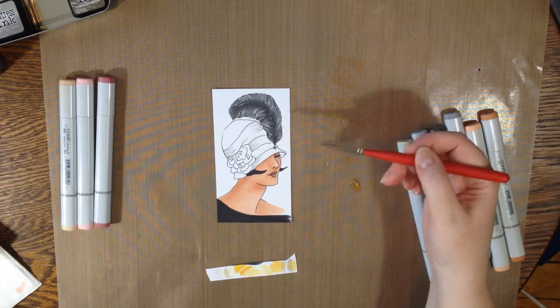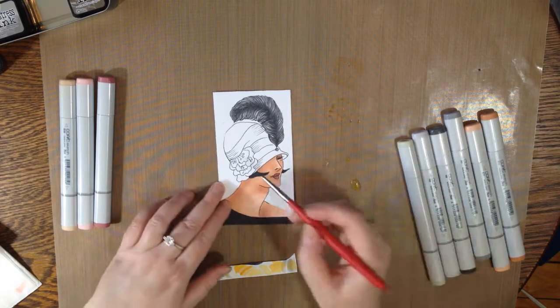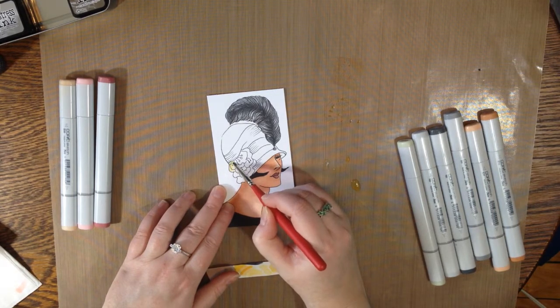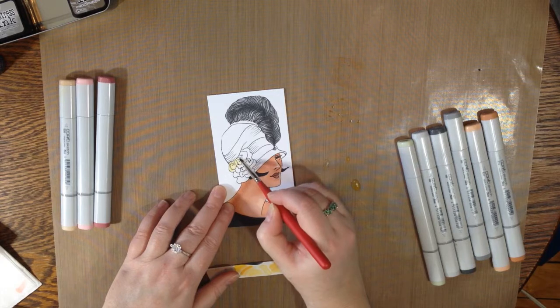So here I am using some distress ink in scattered straw and wild honey, and I just painted onto the flowers in her hat.